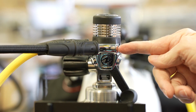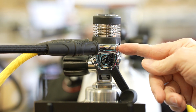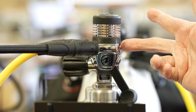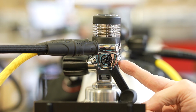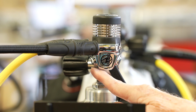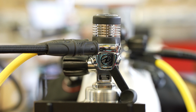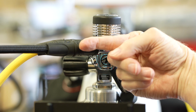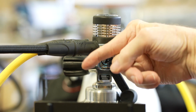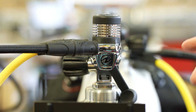I'm pointing at the low pressure ports that are not occupied, and this is the normal way that this regulator is mounted. The port I'm pointing at, those two in this position would be your low pressure inflator and maybe the other port for your dry suit. This is your high pressure port, this is your other high pressure port. You can see there's a slight angle to the high pressure ports, slightly down, but on those low pressure ports that I'm touching and pointing at right now, there is no up or down angle to those hoses. So there's not any stress on those hoses, whether it's mounted that way or if it's flipped over. It would make absolutely no difference.